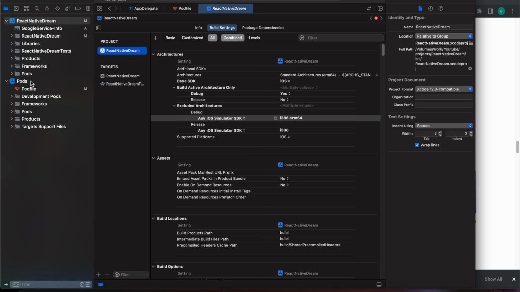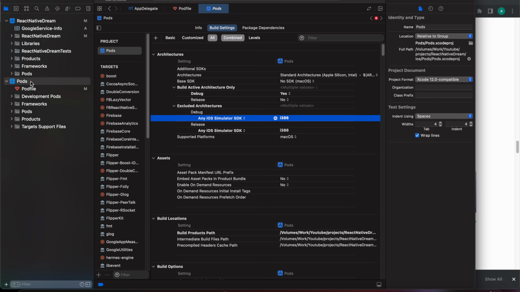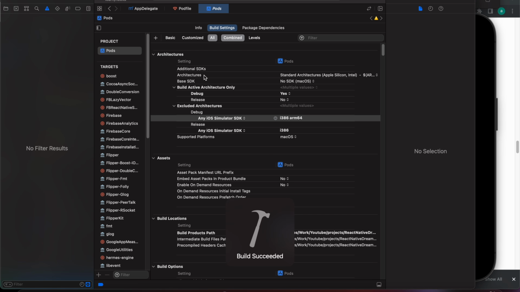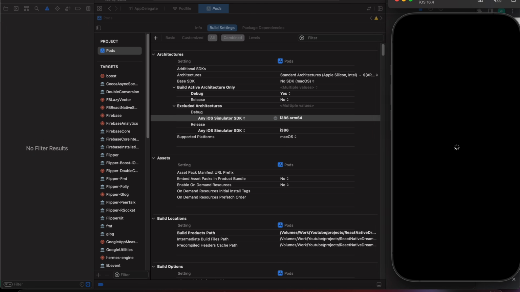And also inside Pods, press on Pods, press on Build Settings, and Any iOS Simulator SDK, just add arm64. And now let's run the project. Finally, the build is successful.